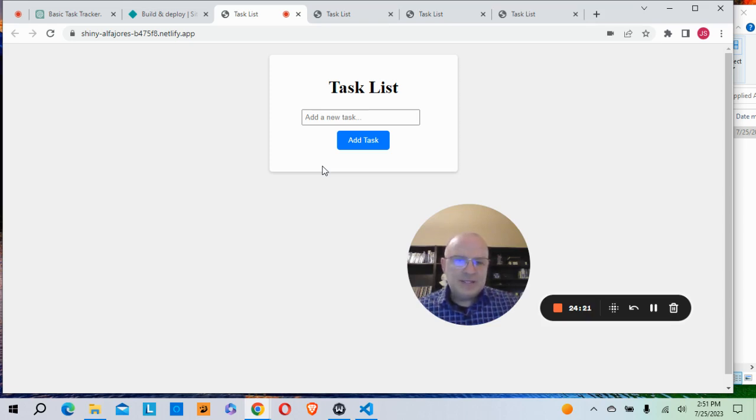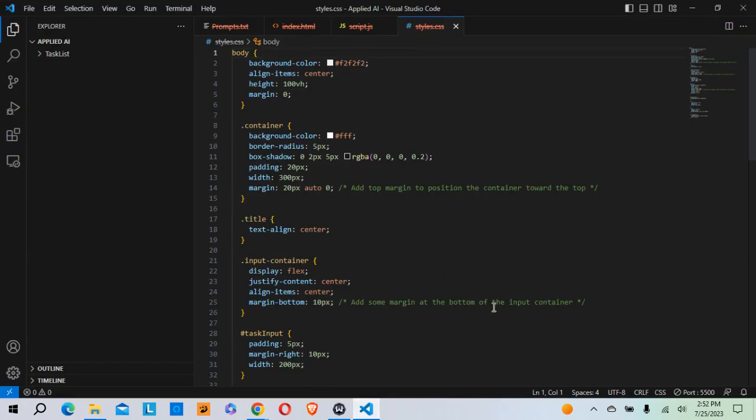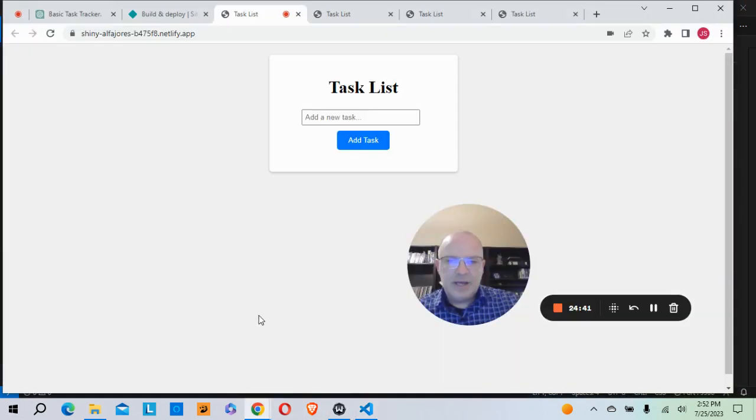You cut and paste that code given to you by ChatGPT into your code editor, like Visual Studio Code, and then you can click on your live server to see what it looks like before you actually deploy it to the internet. You can make any adjustments that you want.